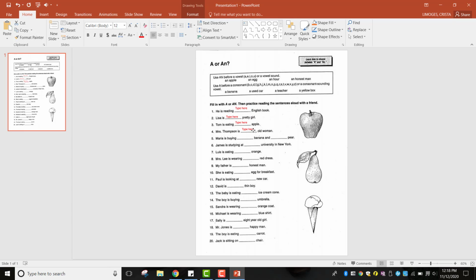Now that text box can be expandable if I wanted it to go this big, or if the kids just keep typing, it'll just keep expanding. So this might take a little bit of pre-teaching for you to get your students used to it, but once they know how to do it, it's very, very easy. Then they would just save it and submit it, and it would come through as a PowerPoint.